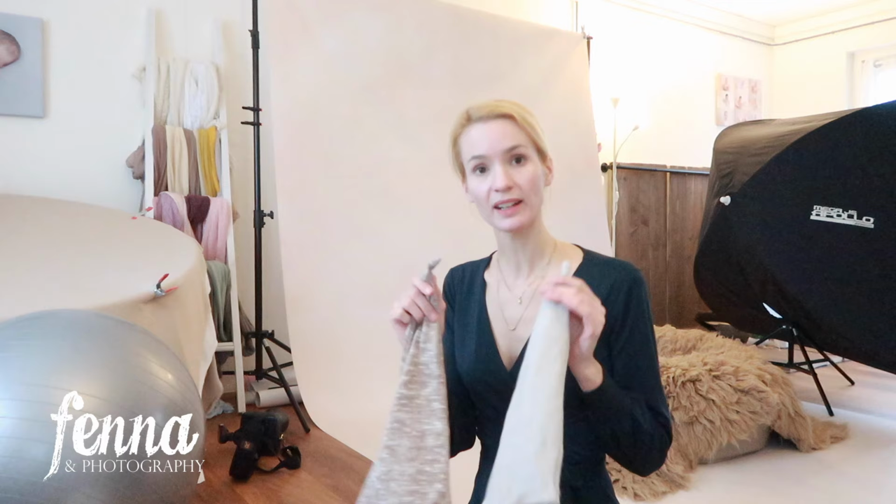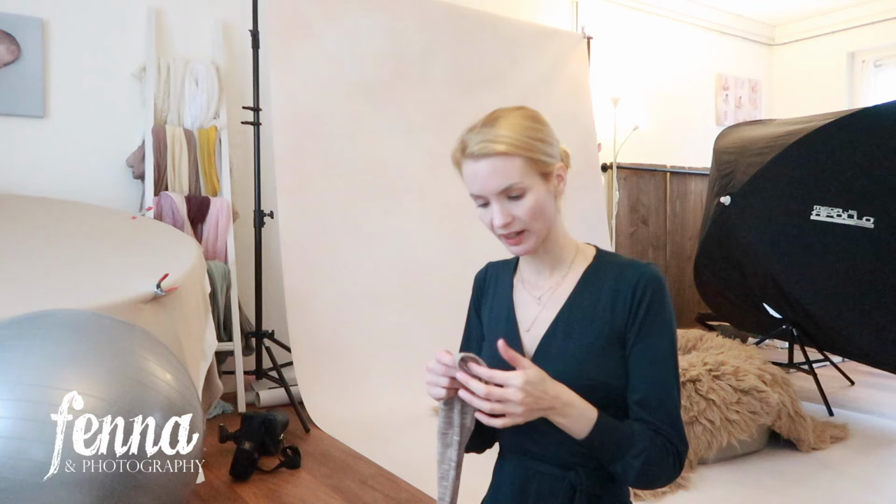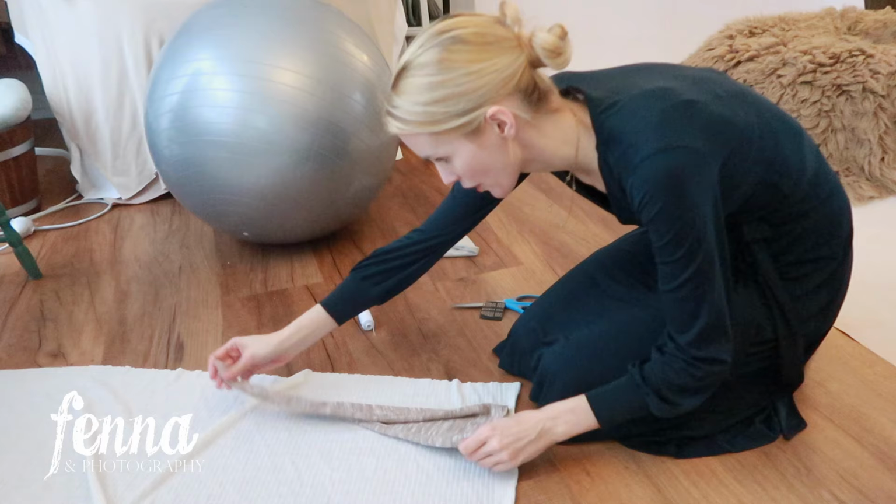As you can see, there's a knot tied in the top. And this fabric I'm cutting now is easy because it doesn't ruffle at the ends. These don't either, so you don't have to trim the edges. Of course, you can if you want. So here you can see the size of the actual sleepy hat.